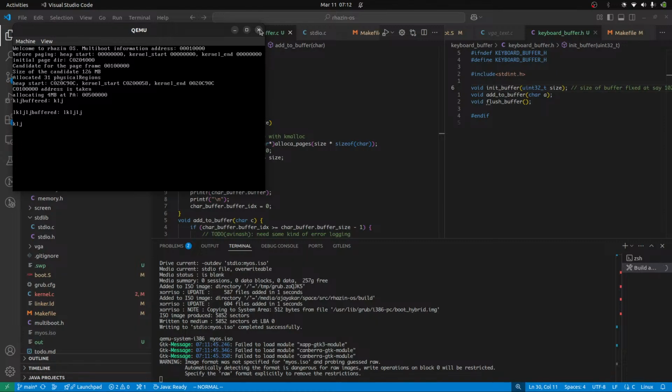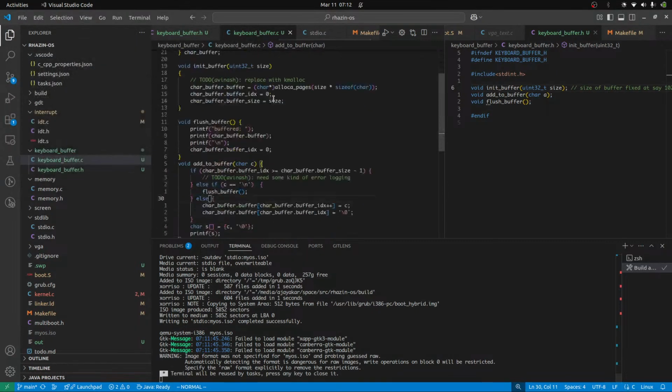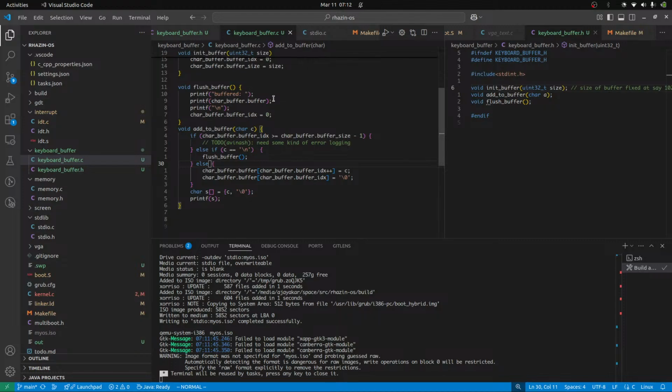Why is it printing two lines, dude? Okay, the slash and it's gonna go and print. Yeah, we have to do this first.